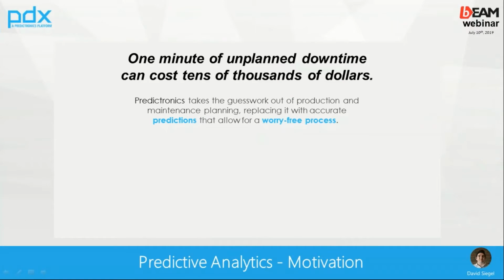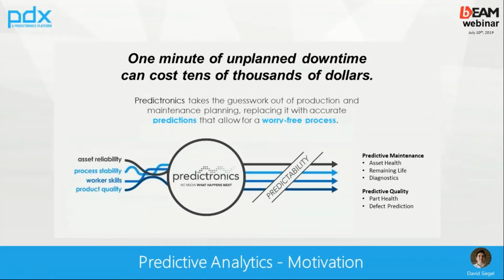So yeah, if you go on to the next slide, this really highlights the value of the solution if used correctly and configured properly. For example, 1 minute of downtime in automotive factories, as an example, can cost tens of thousands of dollars. So if you predict and prevent one failure, and that one failure causes an hour of downtime, you're looking at hundreds of thousands of dollars saved by having this predictive solution up and running and used properly.